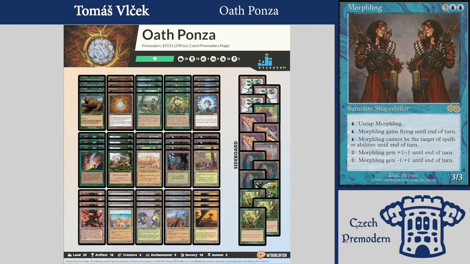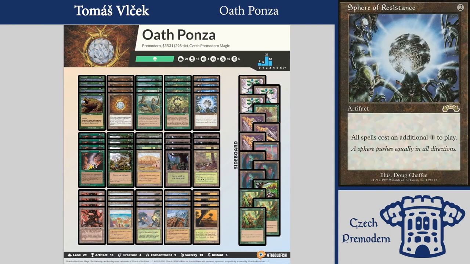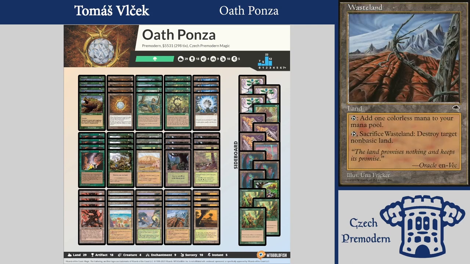And you want to play turn one Sphere of Resistance or Oath of Druids to control the onslaught of your opponent's creatures or of his spells. You have a lot of hate for enemy lands. You play obviously Wasteland and Rishadan Port, and then you have eight, if I see it correctly, eight land destruction spells. So we know in Premodern people play a lot of basics. So sometimes Wasteland is a bit lackluster, like we saw in our other match against Dreadnought, where Dead Guy had nothing to waste. But here you have a lot to do.